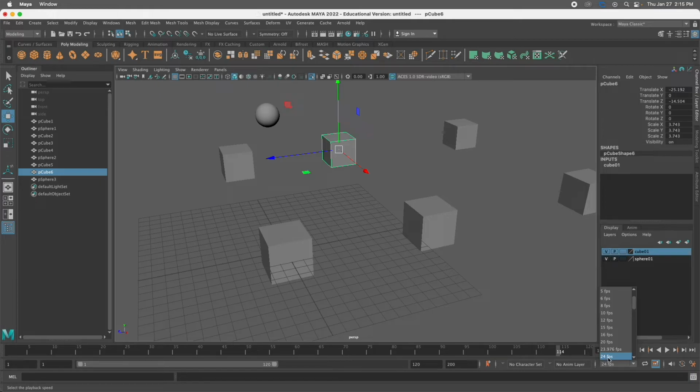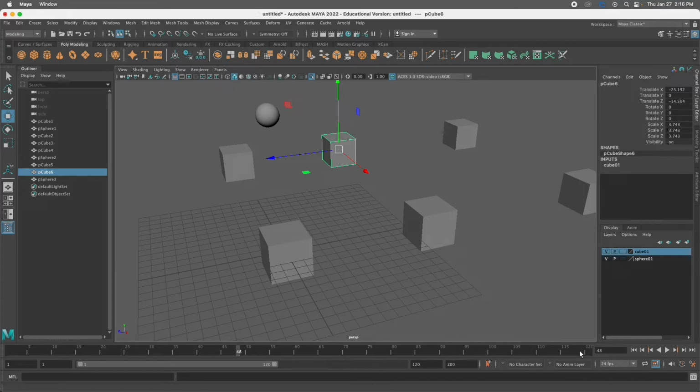So remember, 24. You need to create 24 frames to create 1 second of 3D animation. Likewise, if you would like to make a 2 second long 3D computer animation, you will need to make 48 frames. For 10 seconds, you need 240 frames. So it looks like we see only 120 here.